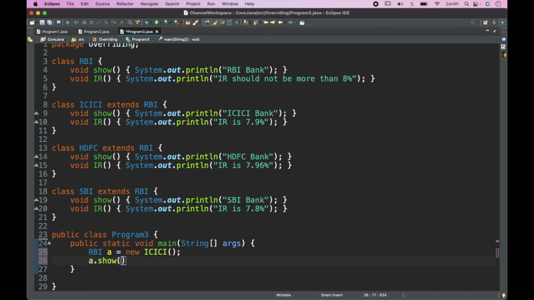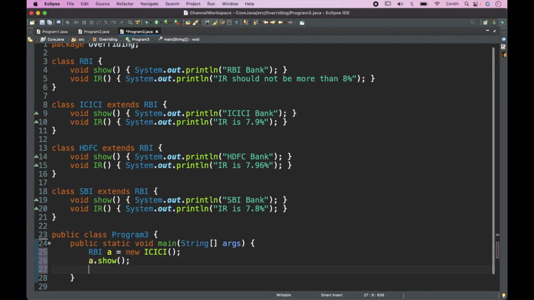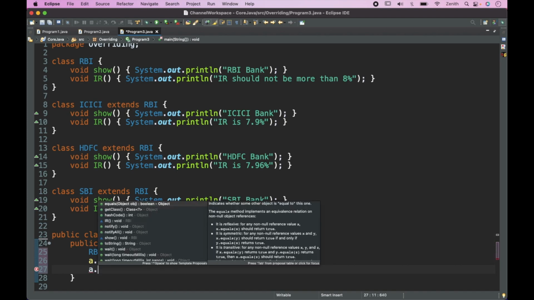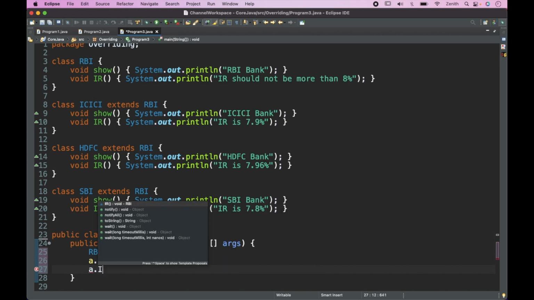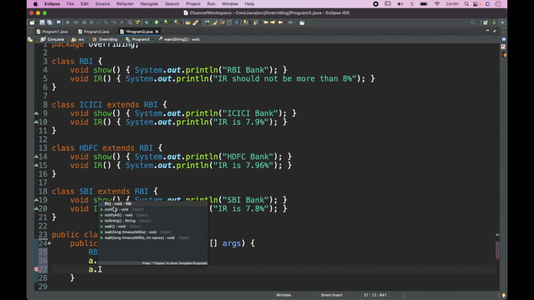If we look carefully, the show method belongs to the RBI first of all at compile time. A dot IR also belongs to the RBI, I think. And yes, this also belongs to the RBI class.